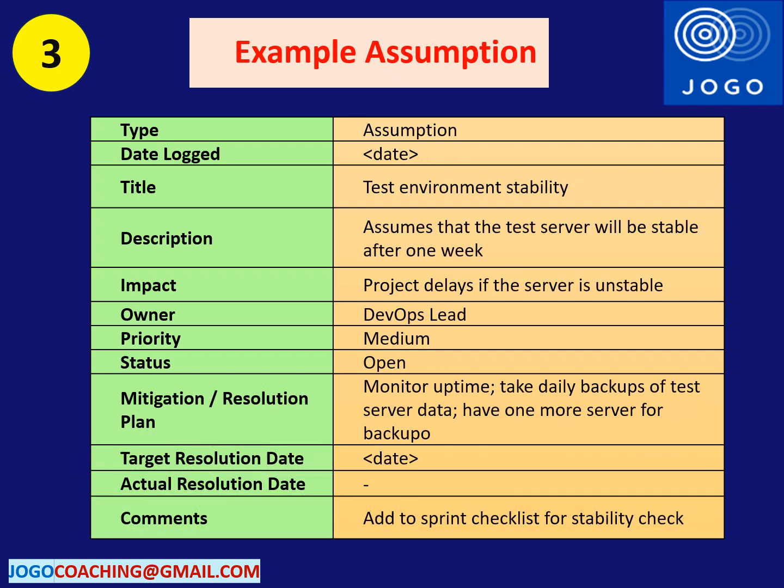Now let's see an example for an assumption. Assumptions are conditions we believe to be true, but they might not hold true. In this table, test environment stability is an assumption. The team needs a stable test environment after a week and they are assuming that the test server will be stable. The impact of this assumption failing is project delay. It's assigned to the DevOps lead.